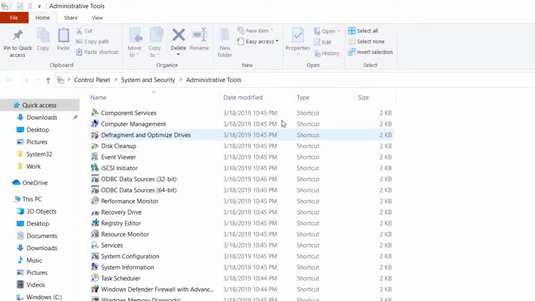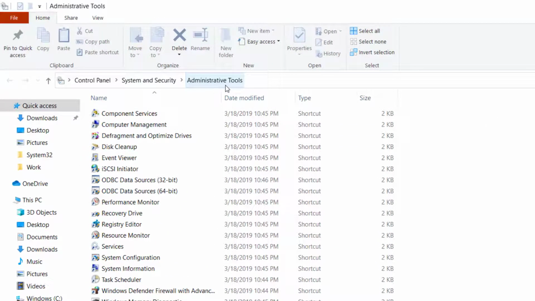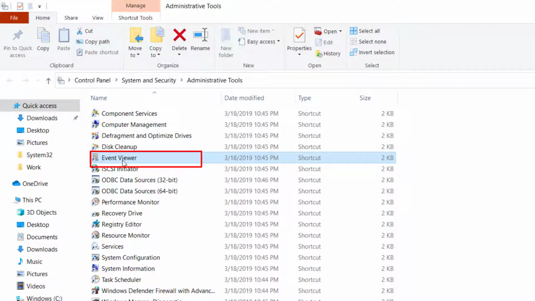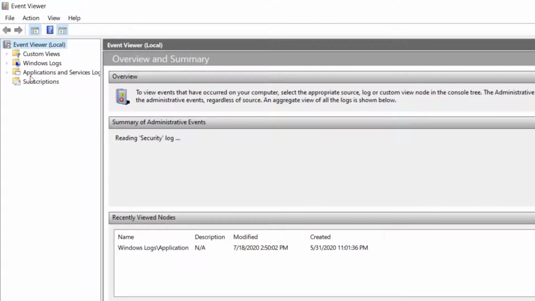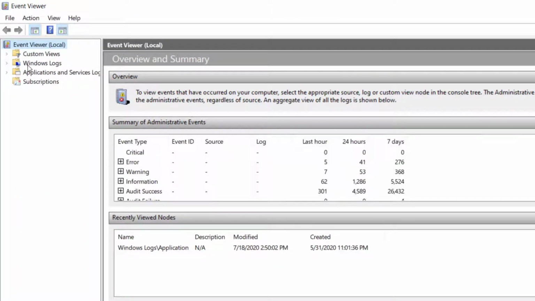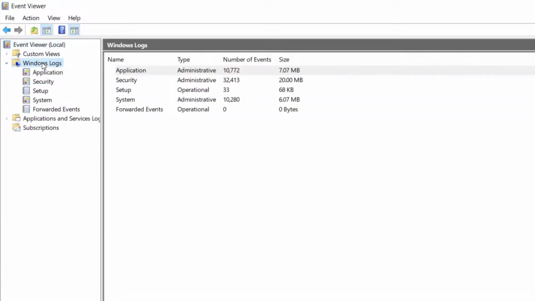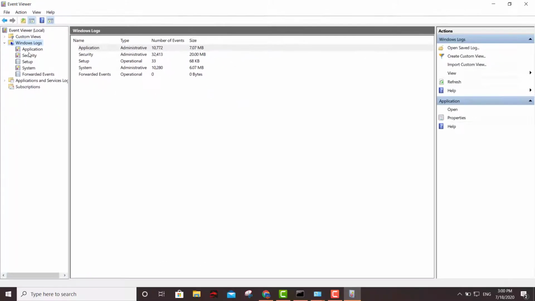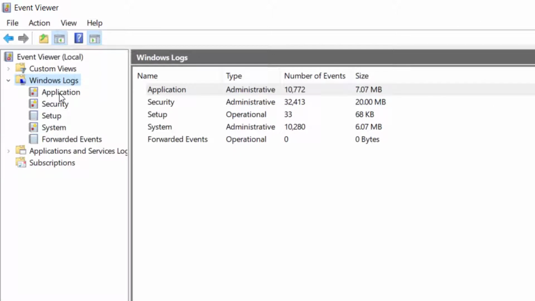Right after you are inside of the administrative tools, come down to where it says event viewer. You double click that, and then right here where it says Windows logs, you click that, and then after that you're going to want to go to where it says application.